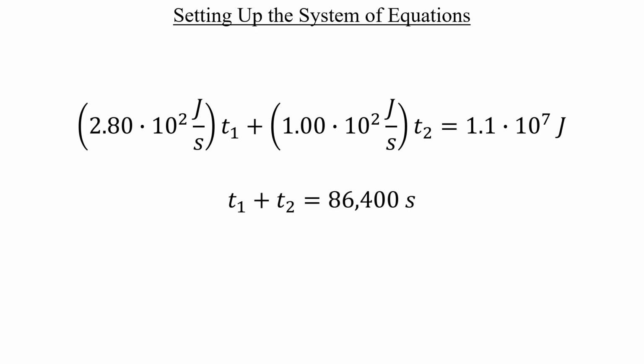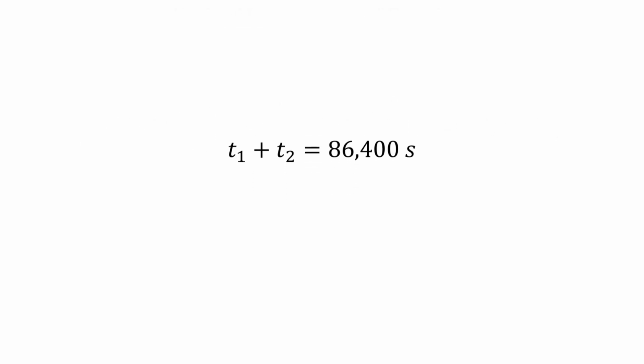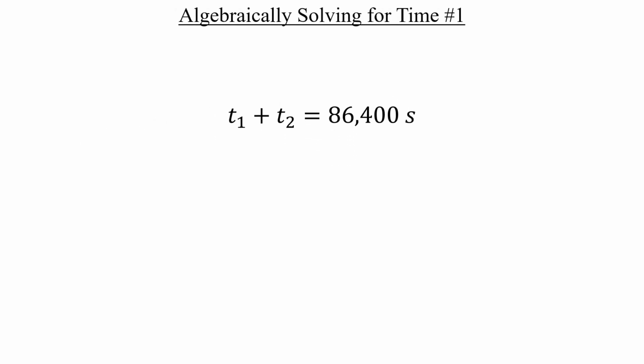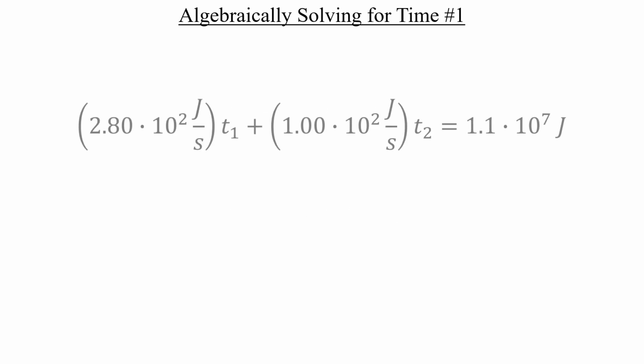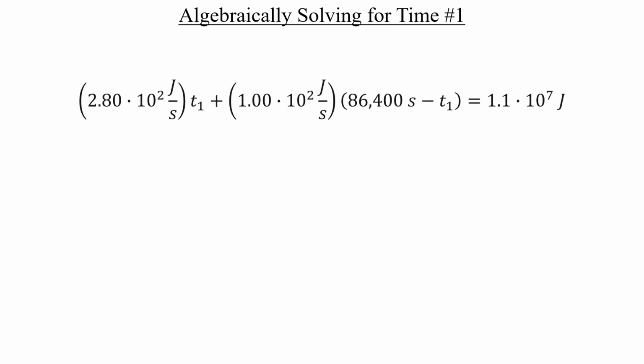Now we can begin solving the system. Let's grab this second equation here at the bottom. Our goal is to figure out T1. So let's move that quantity over to the right-hand side and get an expression for T2. If we go back to that first equation in our system that we had previously, we're going to plug this new time expression in where T2 lives, right here. Here's what that looks like.